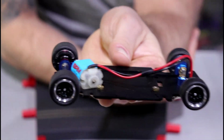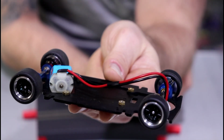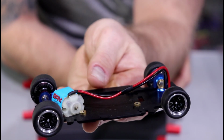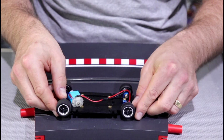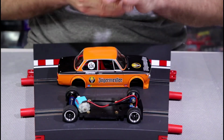Now let's have a quick look. I didn't take any time before. Look at these beautiful, looks like rotor style rims. And the reason I'm liking 1/24 is everything is bigger. Did I say bigger is better? I don't know, but I love it. Lots of anodized stuff, lots of aluminium on this. Quality, quality, quality. If the Camaro is anything to go off, I'm gonna have a blast at running this around my track.